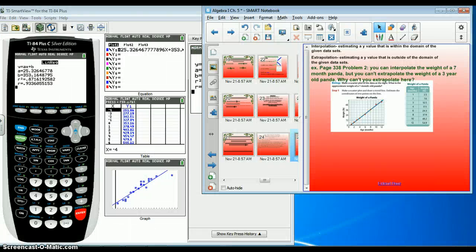Now I want you to go back and watch this video over again. Do the steps in the calculator, follow along on the worksheet that you were handed out in class today with the screenshots. Make sure you understand where everything's coming from, but more importantly, you're going to have to memorize the buttons that you're supposed to be pressing. Keep in mind that most of the buttons we're pressing say something about stat on them because we are working with statistics. But go through the video, go through the process.